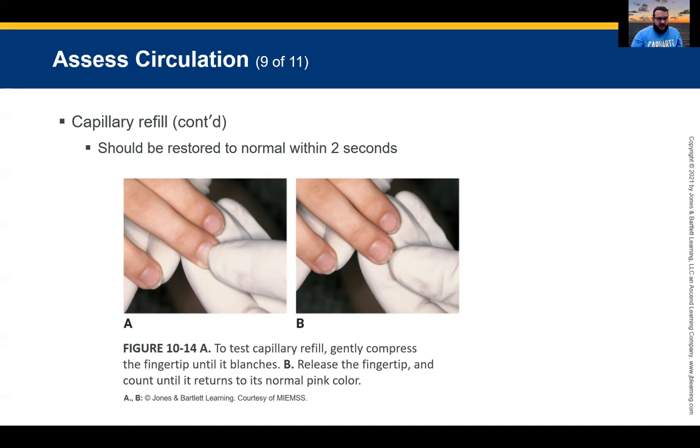I remember doing it. I used to do it to my babies all the time. Be like, oh, I'm going to check their cap refill. Every time I was in paramedic school, my son was young. I'd come home and do like pediatric stuff to him. I never started an IV on him when he was young, but I was able to poke and probably like, okay, this is the femur, this is the patella. And I went all over it. My ex-wife was like, leave this baby alone.